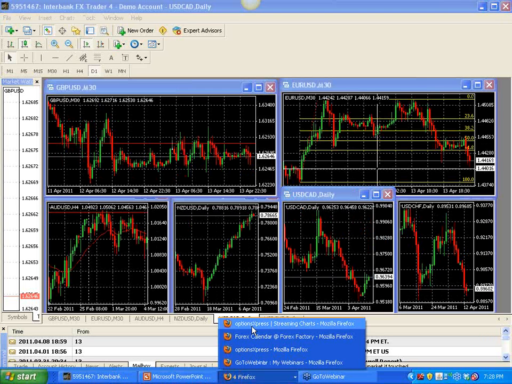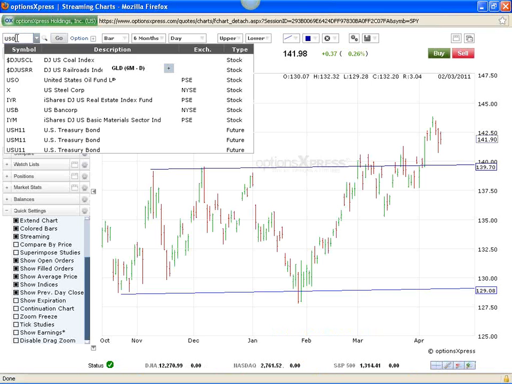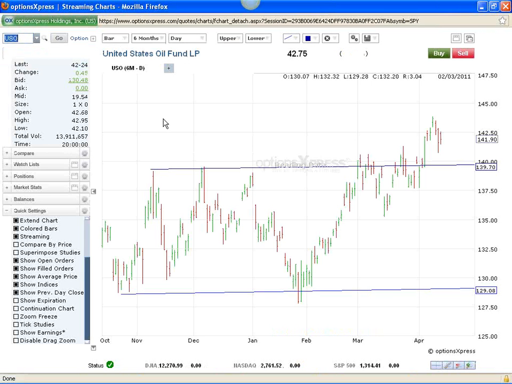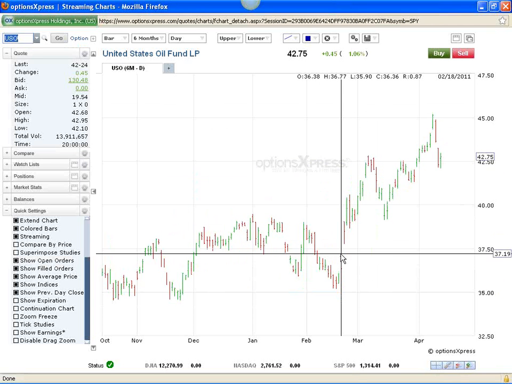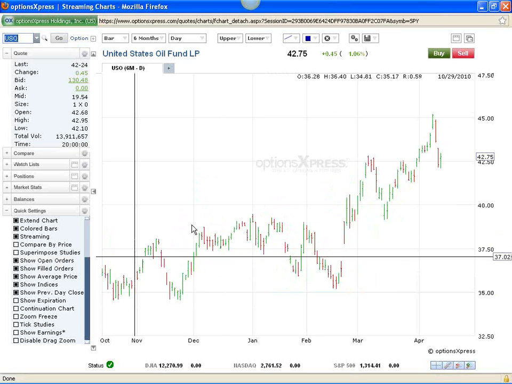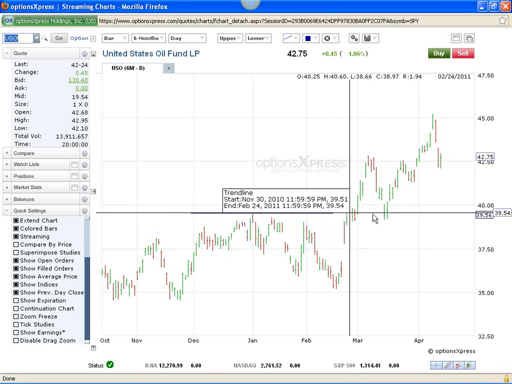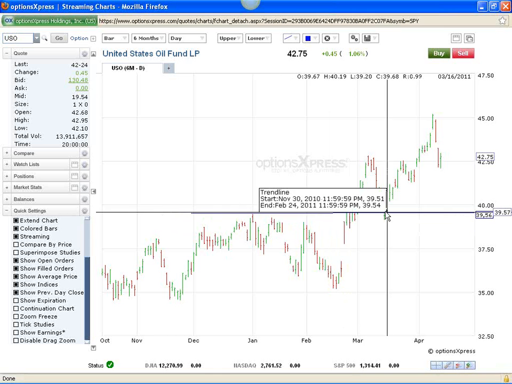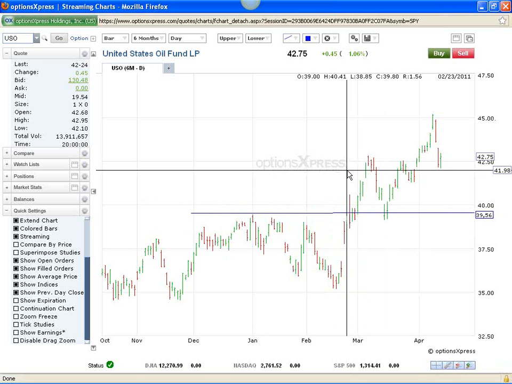Again, to touch on those intermarket relationships, let's just see over here in Options Express what oil prices are doing. We can track basically oil prices with USO. And does USO look eerily similar to gold? There's that breakout basically above resistance right here, so I could draw a trend line right across. It gets above it, and it actually uses it as some support eventually here. Old resistance becomes new support and launches off. Look at these relationships, you guys. Gold and oil are looking exactly the same.